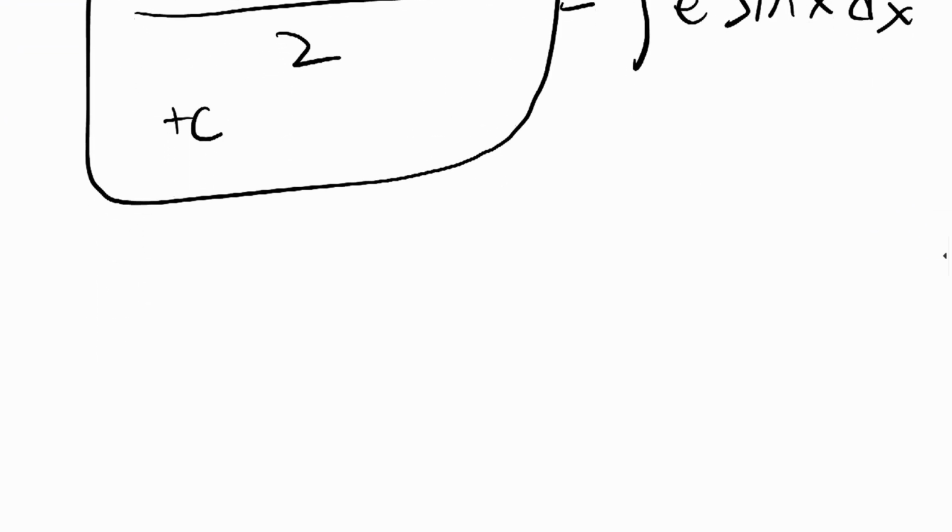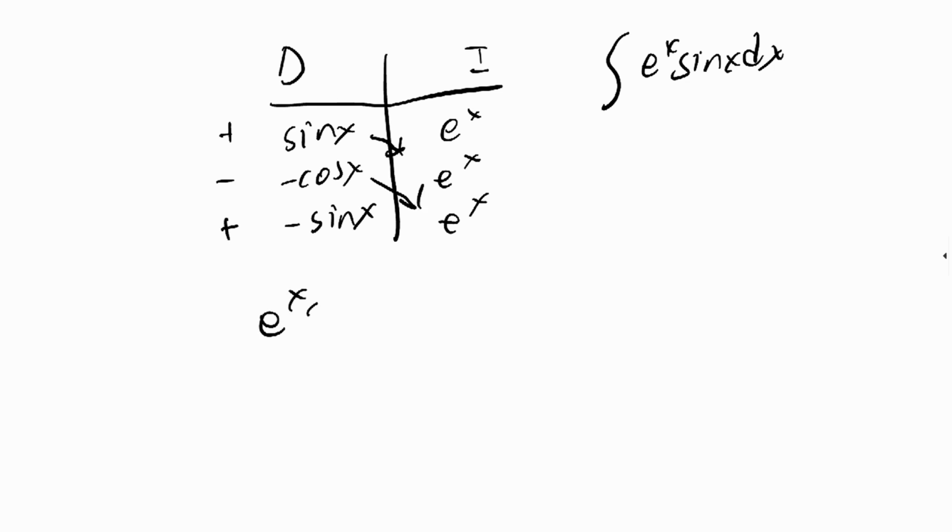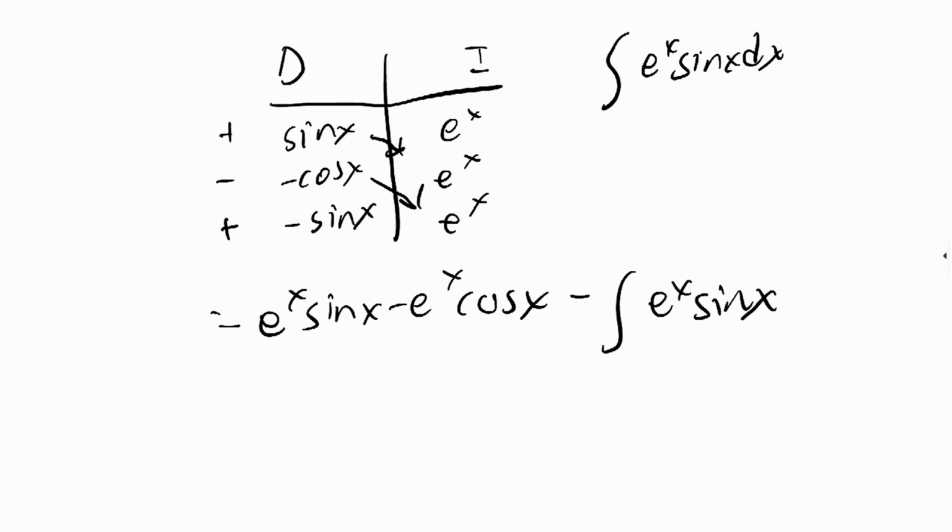Now, how would I do this with the DI method? So unfortunately, unless you're kind of a genius and you saw this coming somehow, in order to do this, you would have to first differentiate until you got to the third term. Of course, integrate that many times, plus minus plus, and you do the same thing diagonal. So e to the x sine x minus e to the x cosine x minus, and then of course we talked about that horizontal product case, so minus the integral of e to the x sine x dx, and we're really saying that this is equivalent to the integral of e to the x sine x dx.